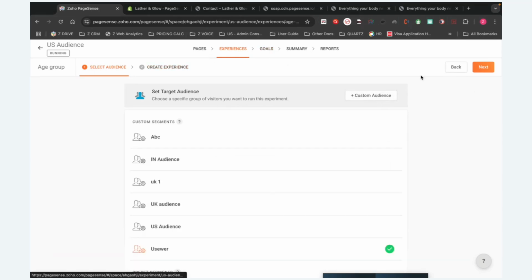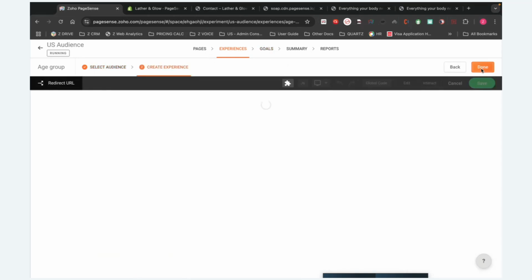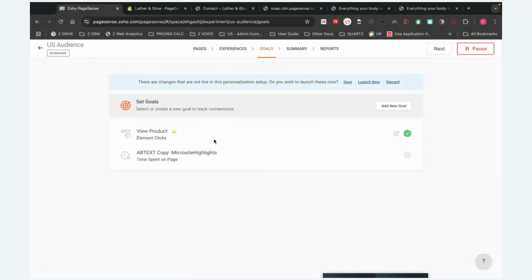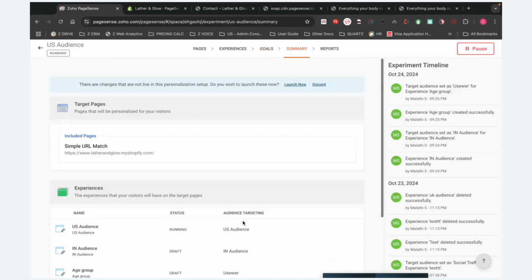Once the experiences are created, next comes the goals creation part, where you define the key elements for how the different experiences are performing. And in the summary, you can see all the changes you have made, and you are good to launch this experiment.